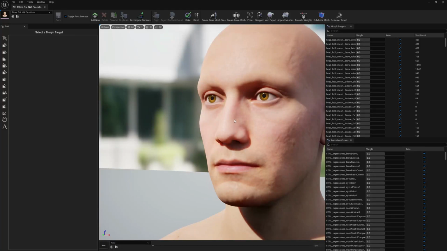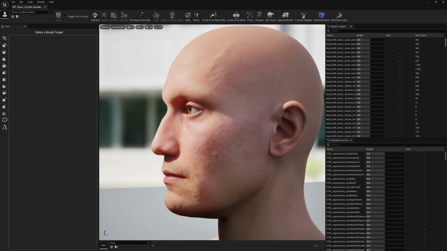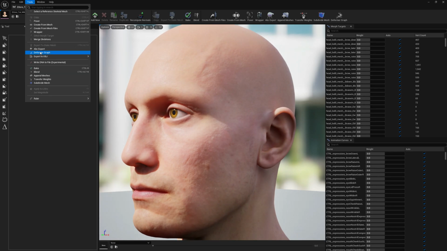In this video I'm gonna show you a new functionality in Mesh Morpher which allows us to export quad OBJ files, right? So we can export the meshes as quads in the OBJ exporter. So let's see how this works.